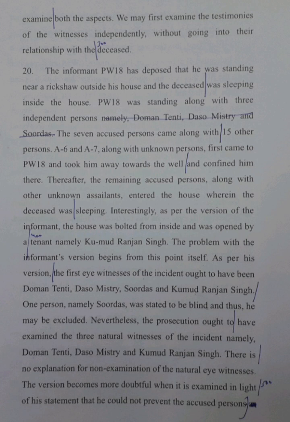Nevertheless, the prosecution ought to have examined the 3 natural witnesses of the incident, namely Doman Tenti, Daso Mistry and Kumud Ranjan Singh. There is no explanation for non-examination of the natural eyewitnesses. The version becomes more doubtful when it is examined in light of his statement that he could not prevent the accused persons.